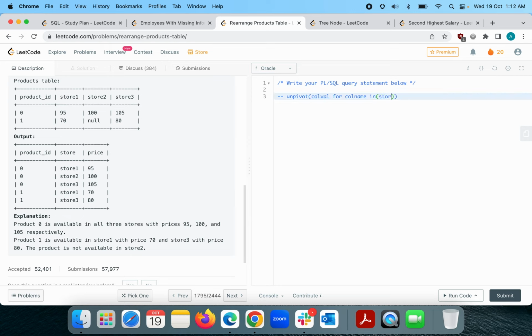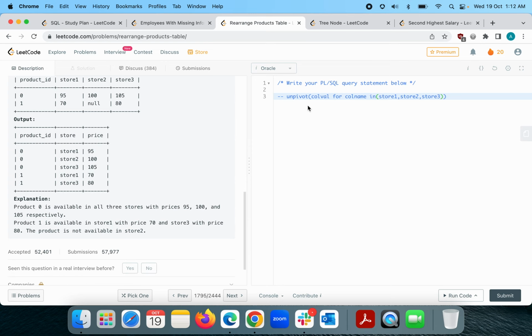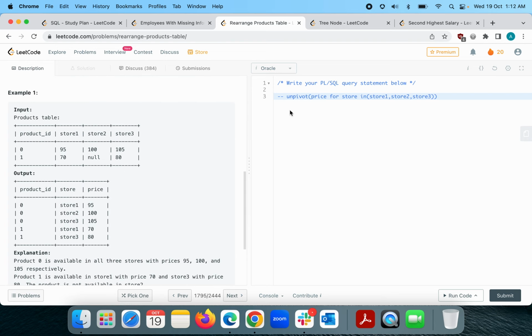What we want in our output is the column value as price, so we will replace it with price. And the column name that we want to give for these columns is store, so we will change it to store. Is it clear?